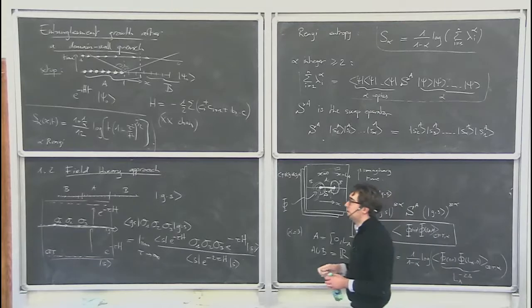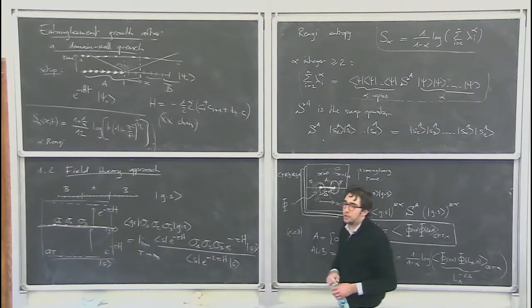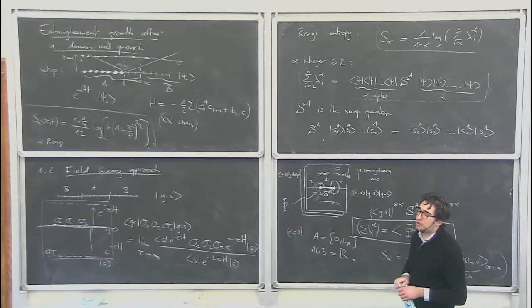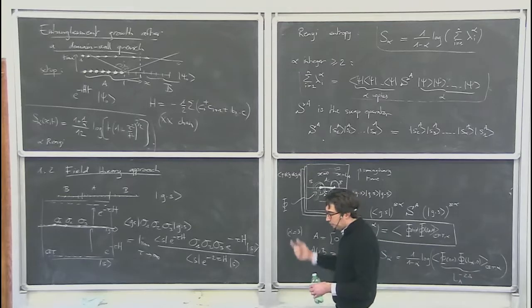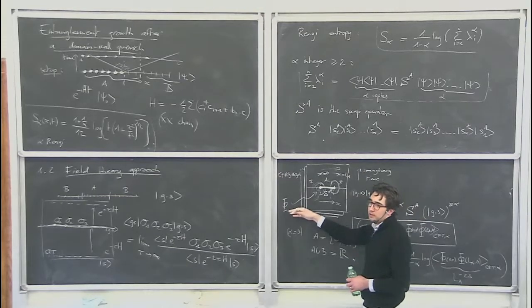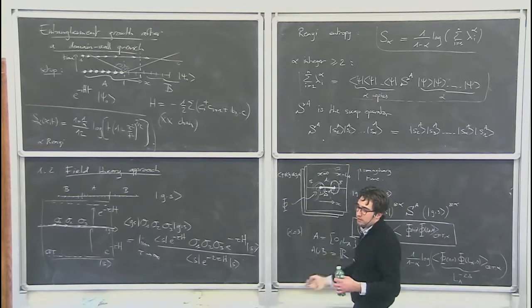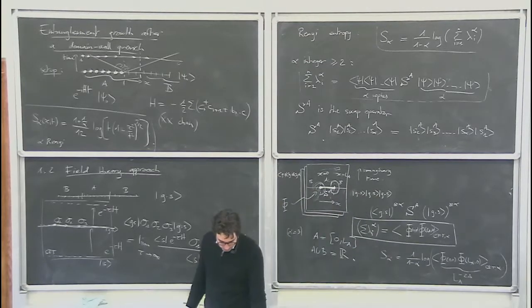But this is basically like saying that in the field theory, operators are either primary or not primary, and if they're not primary, they have to be descendants of a primary one. So either this one is a primary or a descendant, and if it is a descendant, then I can identify the correct primary.